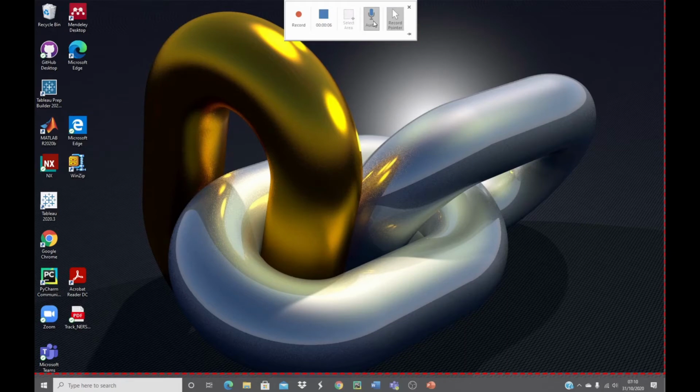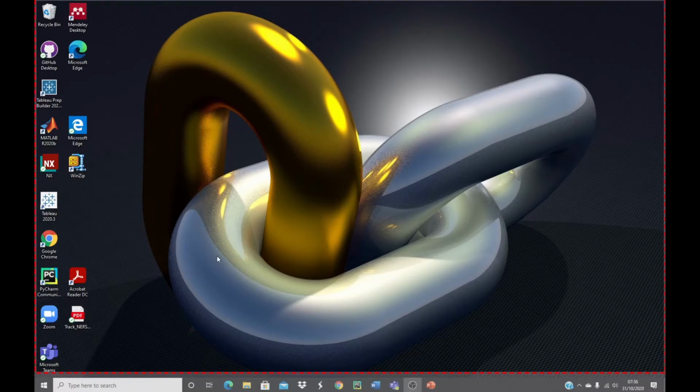And to toggle the audio, you could use the Windows key, Shift button, and U on the keyboard. And to make your mouse pointer be captured, you could use the Windows key, Shift, and the O button. So let's go back to record.